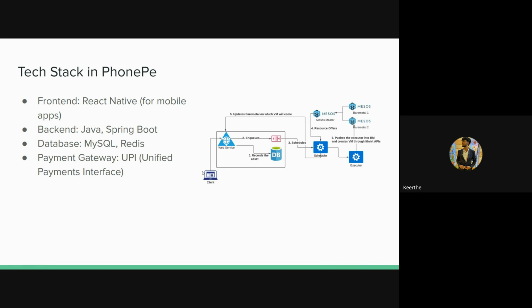I'll give a short note on that. Here is a client. You give the request to the web service, and it is stored in the cloud. Then the request goes into the queue, then to the scheduler, and you are given some processing time. After you give your request, you are asked for your PIN, and it processes your request, and then the executor does the work for you, and then we get the output.